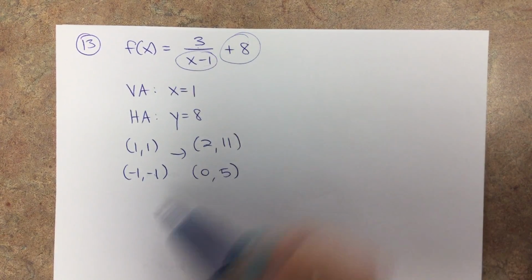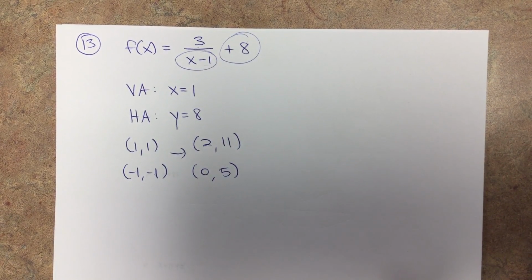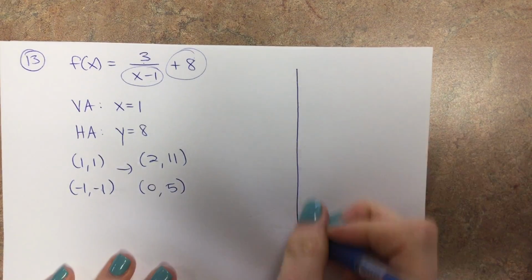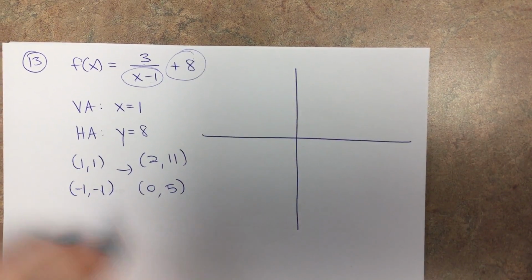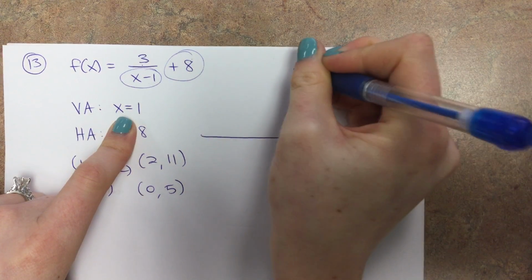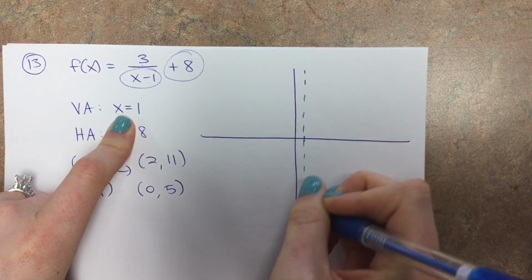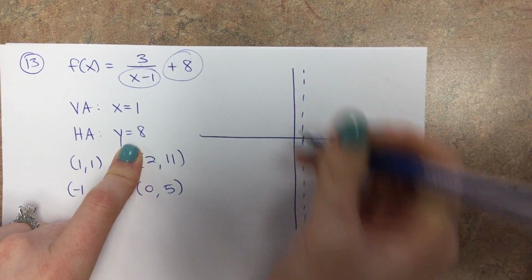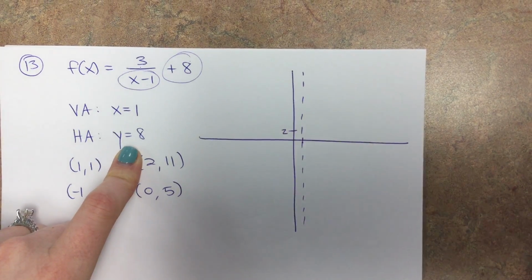All right, are you guys good on these details so far before I start plotting? Good, okay. So set up equation like this. So x equals 1, you're just going 1 unit over. That's a dotted vertical line right there. And then for y equals 8, I'm going to scale my y-axis by 2.